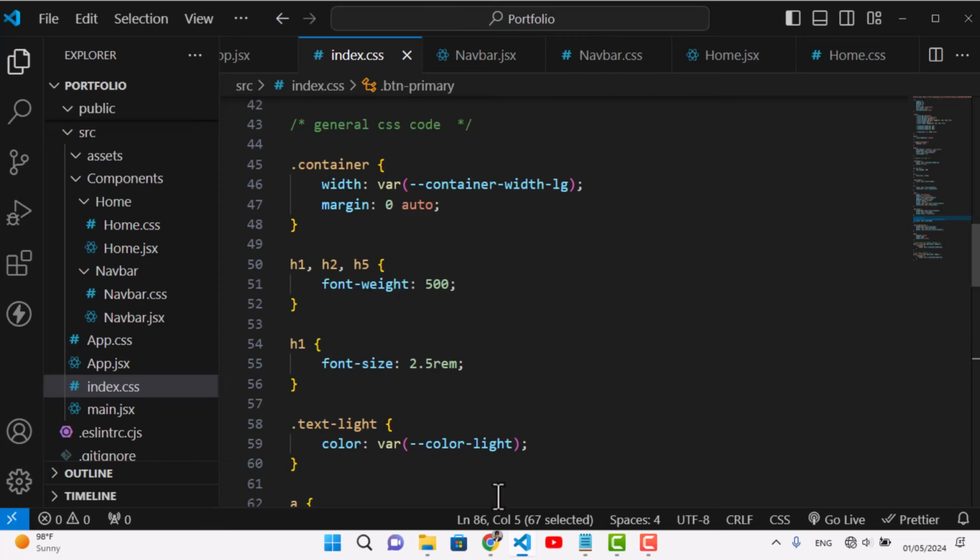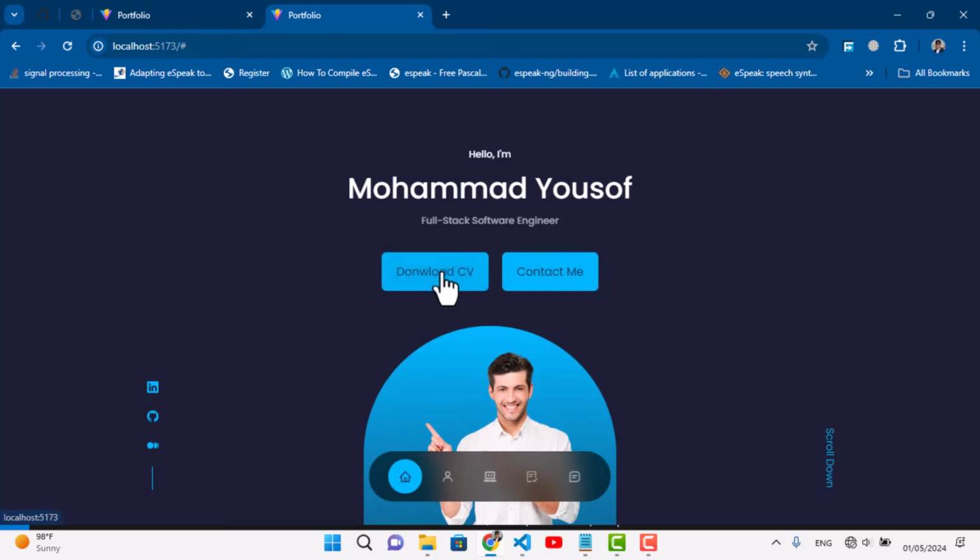So let's check it now. Let's move back to the browser. So it looks like this. Okay, these are our buttons, text, full stack engineer, scroll down. Okay, so the image, and these are the links. So it was our second part, which was the home or hero page that we have implemented. So this component also completed. Now we will move to another component, which is the about me. That section will start now.